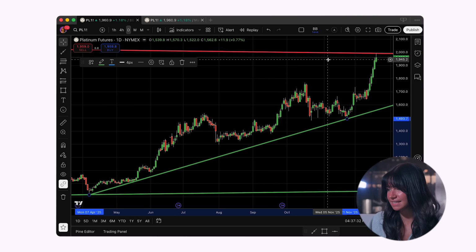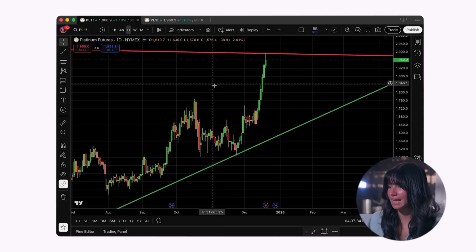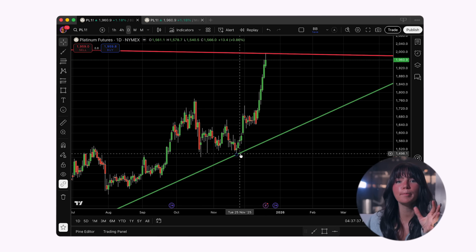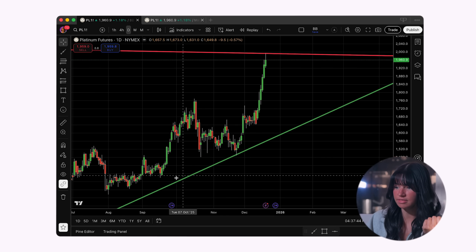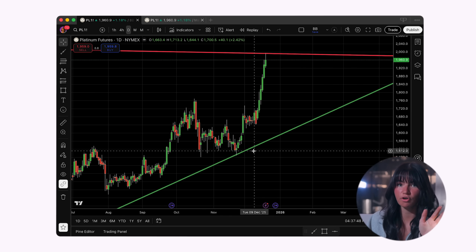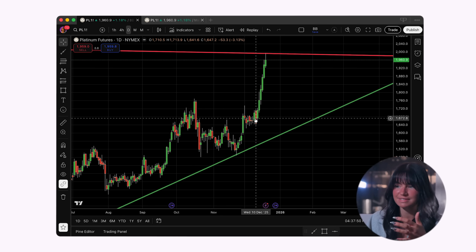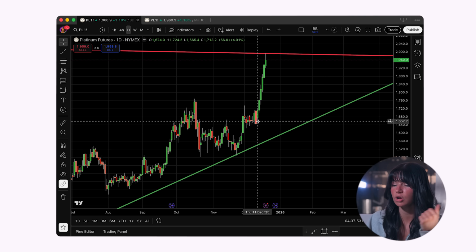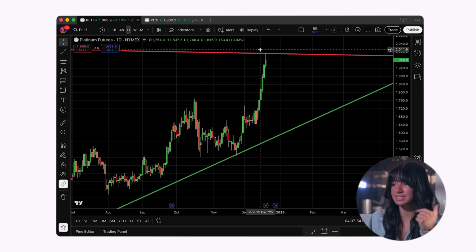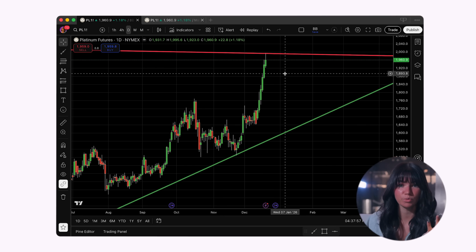Now we are in the daily time frame, and you can see there's just a lot more information. So this is you getting more and more precise, looking at more and more information on the instrument. In the weekly time frame, the upward trend line that we drew was as far as you could go. But now that we come into the daily, we can see more movement. We can see more pullbacks, which means we can come in with another trend line. As far as the downward trend line goes, there's nothing we can do. There are no more downward trend lines we can draw because this is in such an aggressive uptrend.